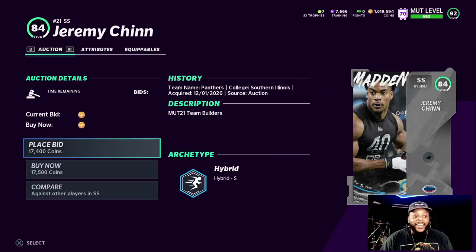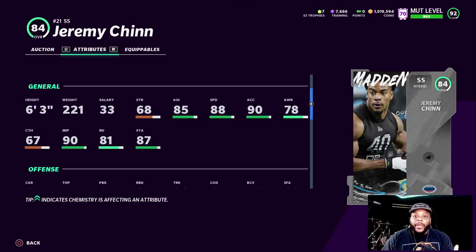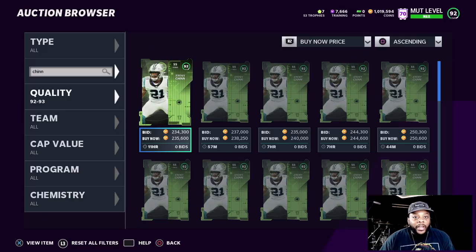He had 88 speed, which was a W off the rip. And then he had the change of direction, which was 84. So that just made him so good. Now he finally got an upgrade. I've been waiting because I've been trying to get rid of Isaiah Simmons and I finally got rid of him. And now we're going to replace him with Jeremy Chinn.